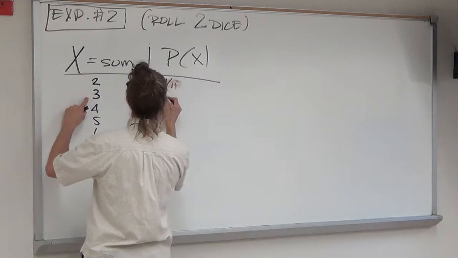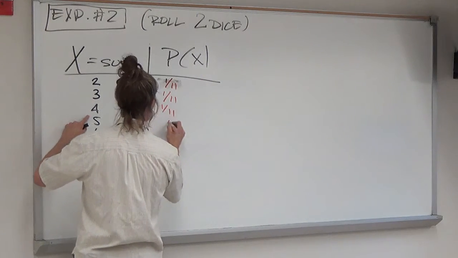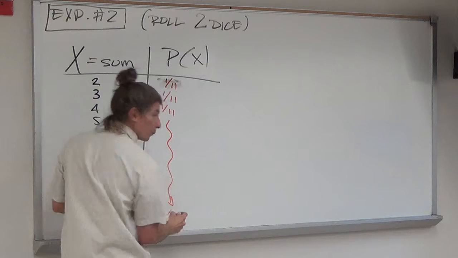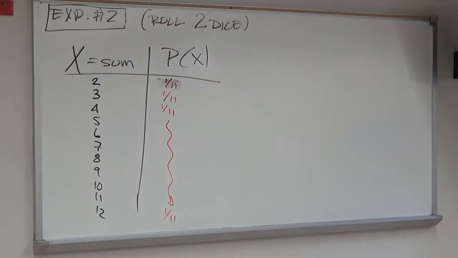So 1/11, 1/11, all the way down. Now that works from a sum point of view, correct? That adds up to 100%. Austin, did you say no? Austin says no. He didn't mean that. There's more than one way to get a 3 or 11. Hence why you're doing the experiment.